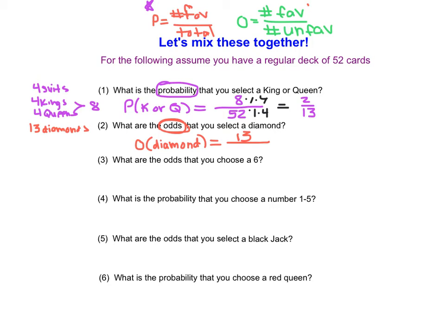Now, where this gets tricky is in figuring out what my unfavorable outcomes are going to be. So my denominator here is not going to be 52 because it is not the total. I need my number of unfavorable outcomes here. Now, it might seem like that's a little tricky. We have to count all the rest of the cards, or we can take our total of 52, subtract out those favorable outcomes, and we're left with 39 unfavorable outcomes. 39 times where we would not pick a diamond. So we would put 39 there. And now from here we can simplify. Both of these are divisible by 13.